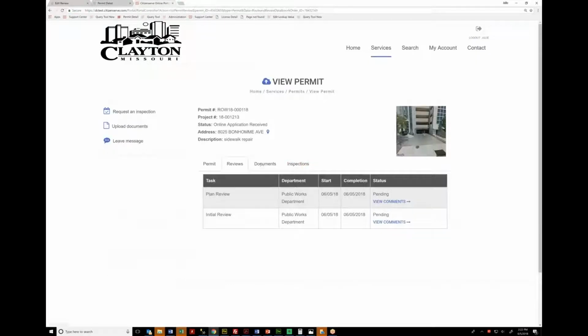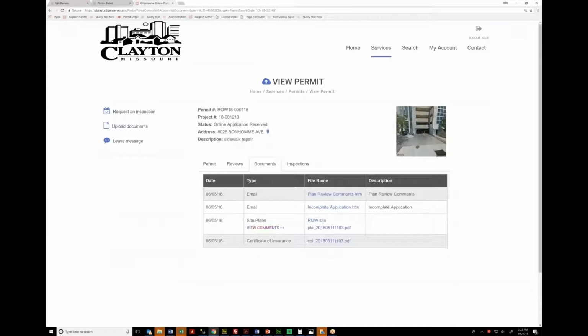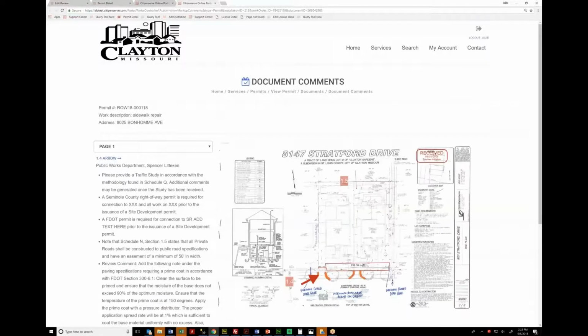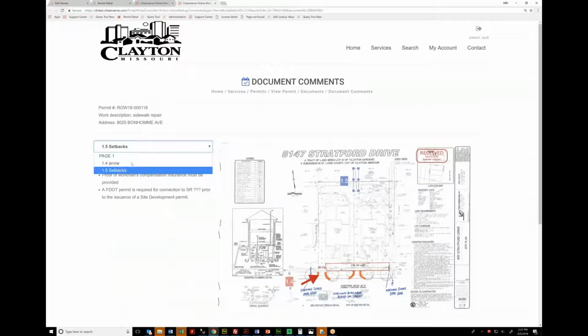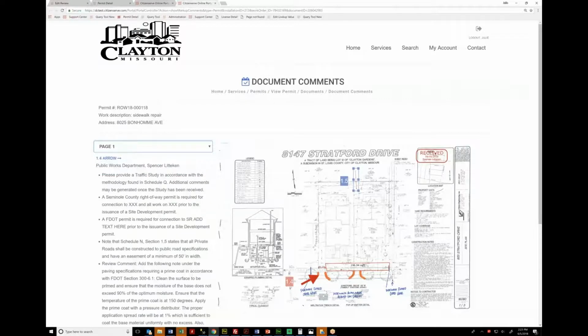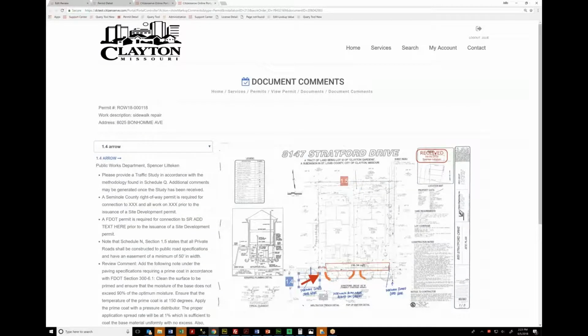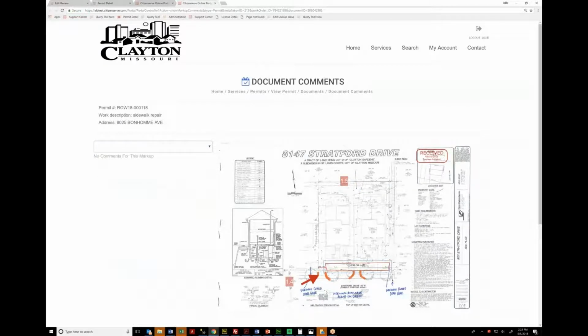I can also, if I go to the Documents tab and there's comments on a specific document, I can see the comments here, and this lets me look at the plan with your comments on it. So here's the plan. They can click an item to see, oh, well, what are the comments for this arrow? And it'll just list those comments. Or they can come in here and see the whole thing. So this lets them kind of view it in a markup manner where they see the items and the comments. They can't change anything here, like I can't drag this or do anything with it like I can the other one, but I can see all the comments that were put in there.